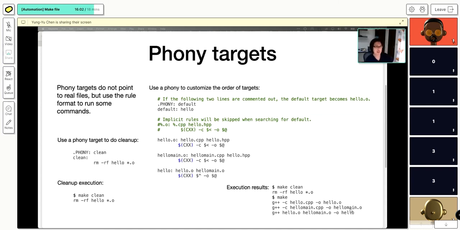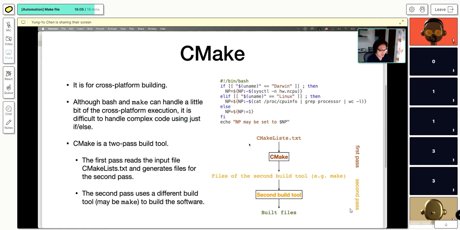Okay. All right. The next one is CMake. CMake is a complicated tool. It has make in the name, but it actually works very differently from make.